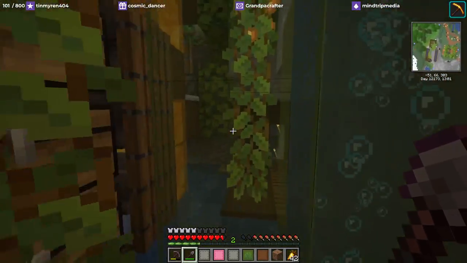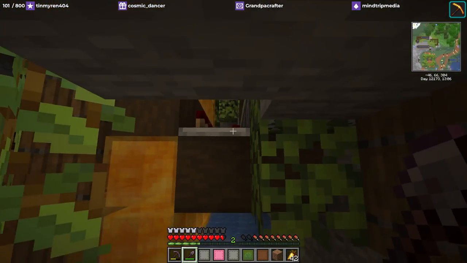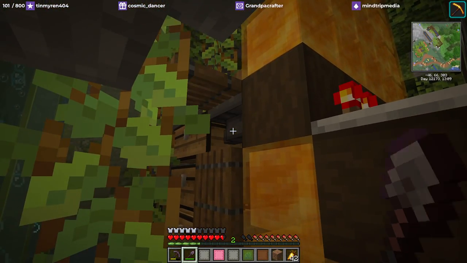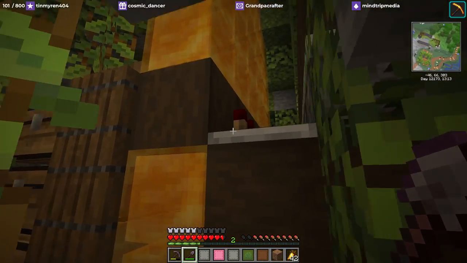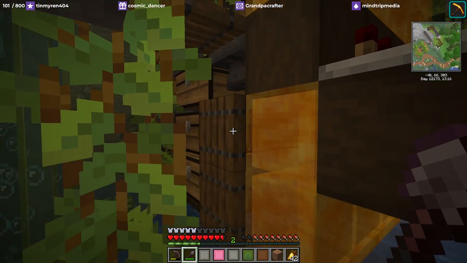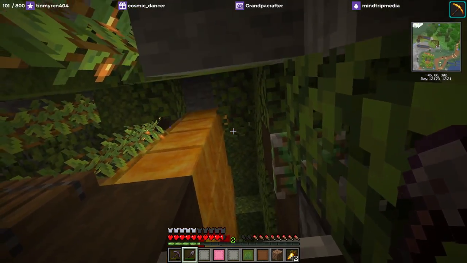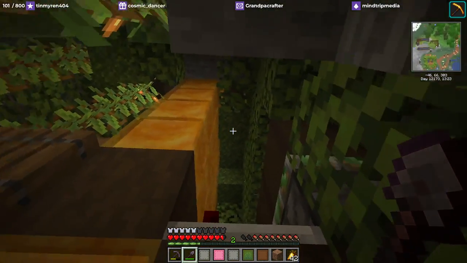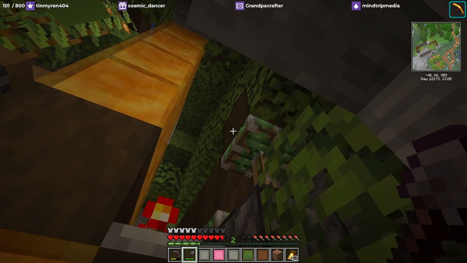Let me just double check here. Yeah, we've got comparators reading the hopper through the block. So if that hopper ever filled up, then that clock up there, that observer clock, would stop. And all the moss blocks would go by.